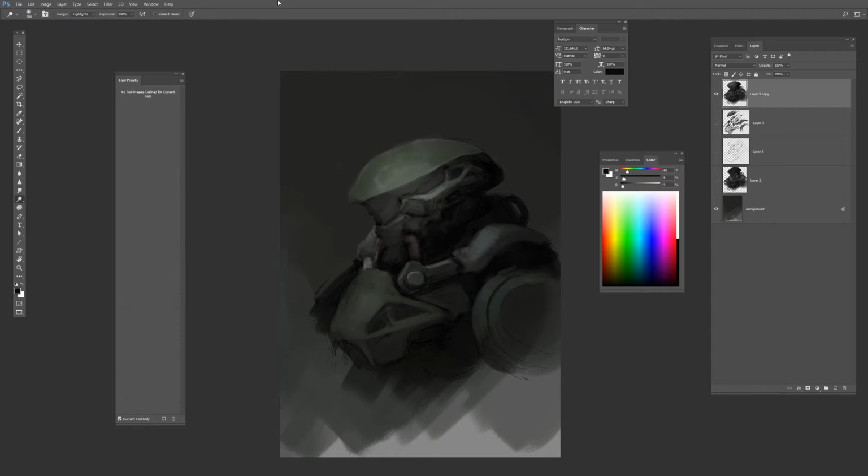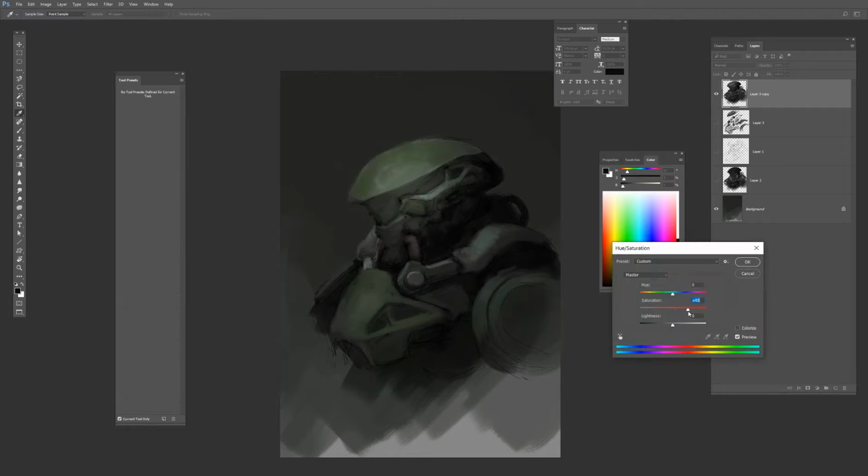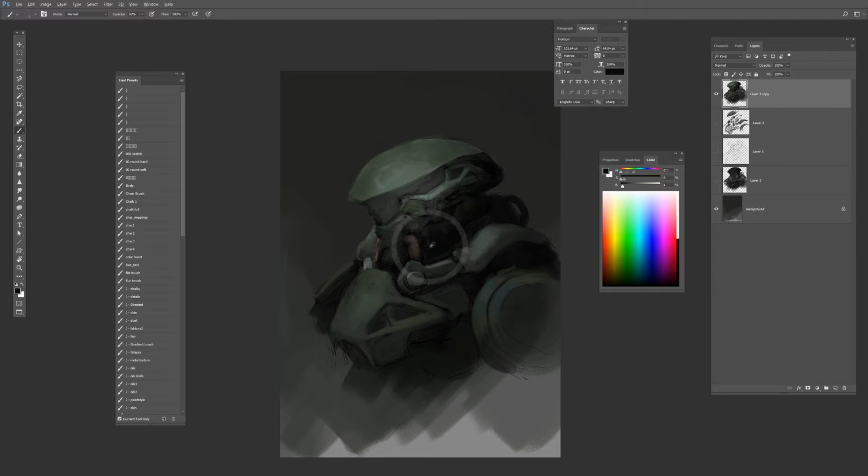So the more light I start to introduce, especially in the upper part, and here I am using the dodge tool to adjust it, I can also start to inject a little bit more color, a little bit more vibrancy in the green, just to make sure that it becomes more visible of a hue. I'm also painting in some bounce lights at the moment. So the environment is dominantly warm gray, like I mentioned. So a lot of bounce color that I'll see in the lower half of the middle torso, as well as the cylindrical shoulder pads, are going to be a warmer gray, and that's going to make the character more integrated into its world and its background.